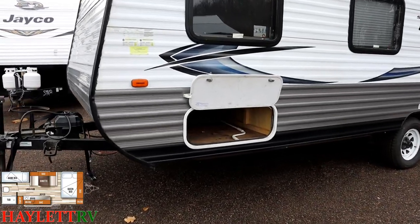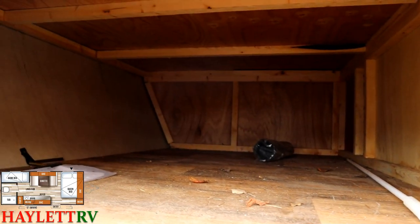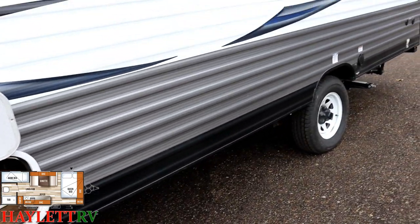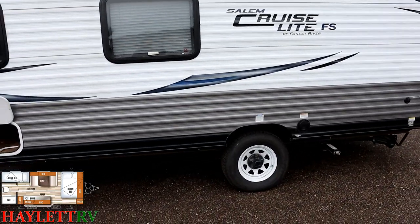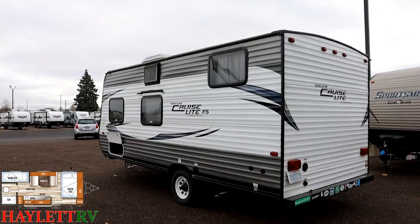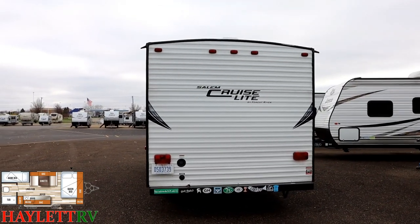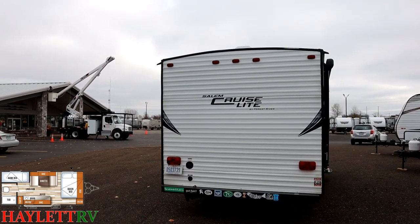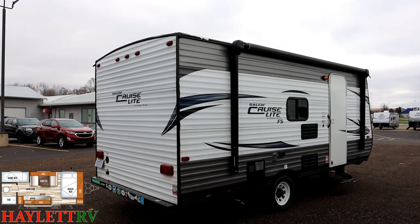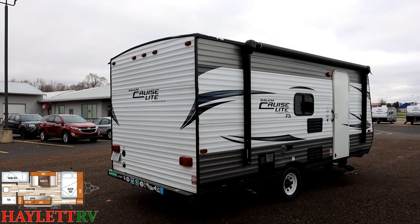One of the cool things here is you've got yourself a pretty decent outside storage compartment. It does not fully pass through because you've got that corner little dressing space and shoe garage. Under that entire Camp Queen, you've got all this handy storage space. This is not an enclosed heated belly model — it's not an Arctic camper. It's a simple spring, summer, fall, run-around, have-a-good-time kind of trailer. Tire looks fine. I would plan on adding a spare tire to it — this was built with price first in mind, and the dealer that initially ordered it ordered it with no spare tire, which is something you wouldn't find us doing here at Halet RV. We put a spare tire on every single time because we want to make sure that, God forbid, your family does suffer a flat tire, you're protected.